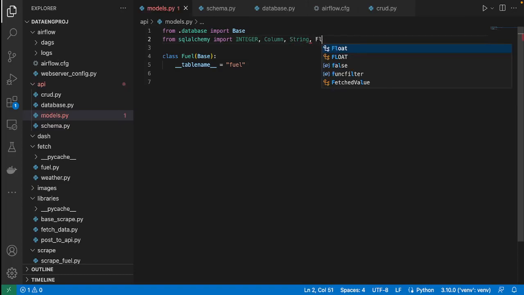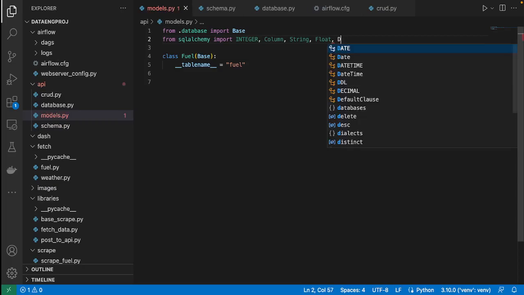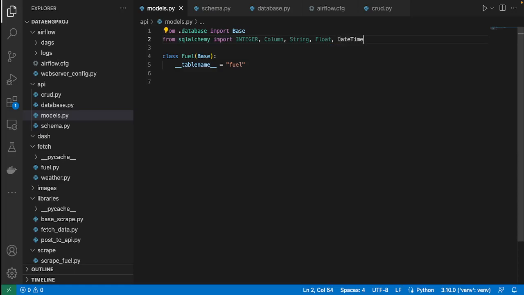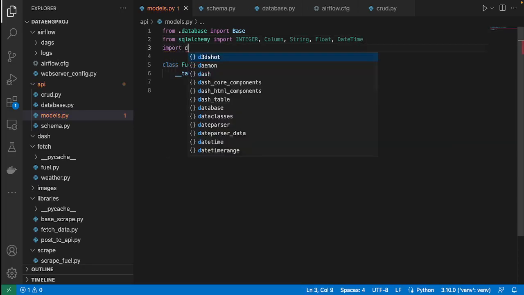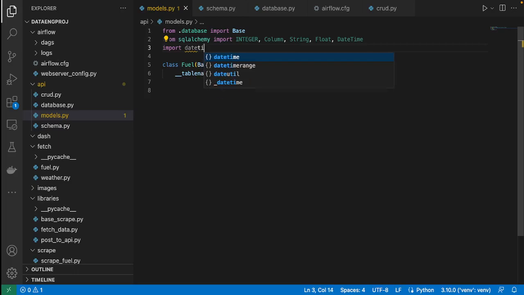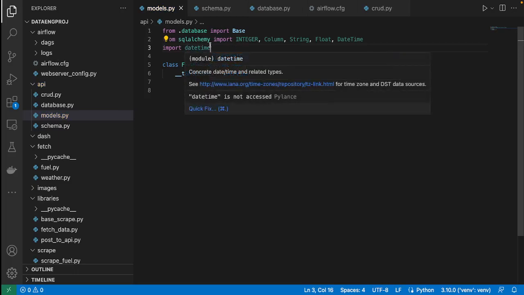Float is also a data type, and I have a data type datetime, which I don't know if I'll use. This datetime, the second one. Also, I'm going to import datetime.